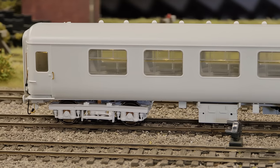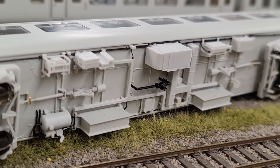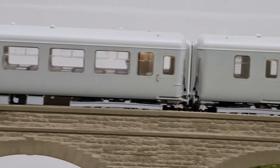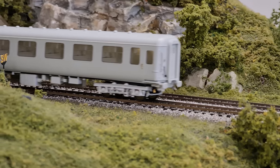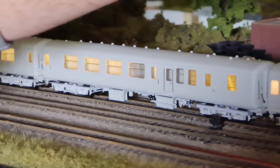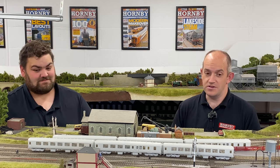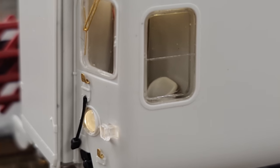There are so many separately fitted parts — each time I look at the coaches I see another one. You've got different under-frame configurations to suit the different vehicle types, NEM coupling pockets on all coaches with small tension locks fitted, and they're also on kinematic couplings, which means they're really nice and close on the straights but when they turn on curves the couplings open out so they don't buffer-lock. There are also different lengths of buffer for open and closed positions. They've all got factory-fitted lighting as well, magnetically operated — you take a magnetic wand over the top of the coaches and it turns the lights on or off. The lighting works with both analogue and DCC systems straight out of the box — the only exception is the driving trailer for the Irish railway system, which needs a decoder to power the head and tail lights.